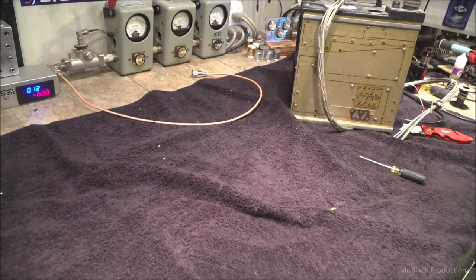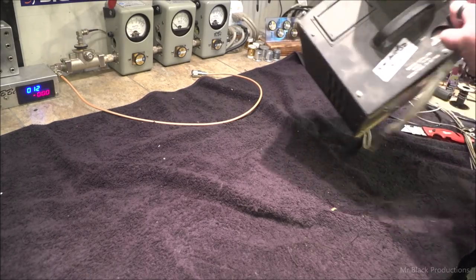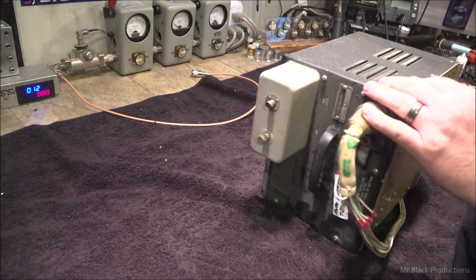Whew. Scares the poop out of me. All right, so I want to show you why we bought these. The Obscura tuner.